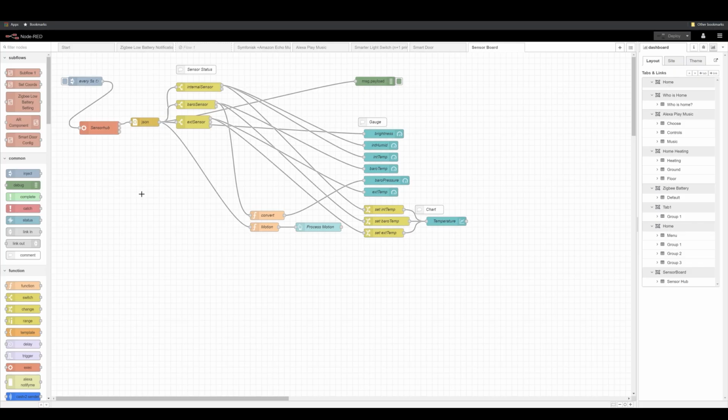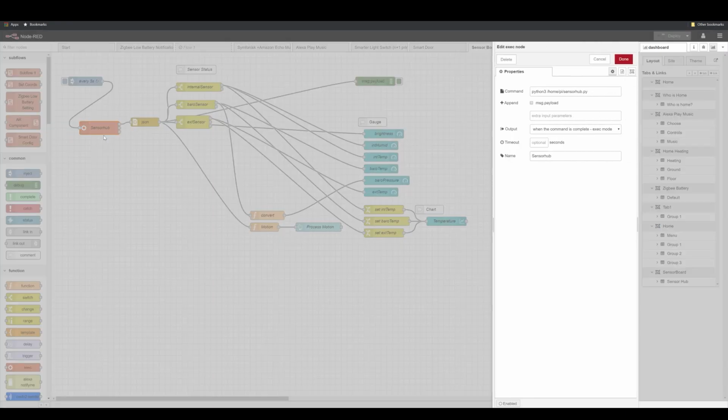Now let's jump into the NodeRED. I'm actually not using Python directly because there is, let's call it, a hack I had to refer to. There is no I2C node that works with NodeRED right now, so what I've used is an exec node instead. And what it does, it basically executes a command line and gathers all the feedback from the command line and passes it over as a message to NodeRED, and that's what I'm doing.